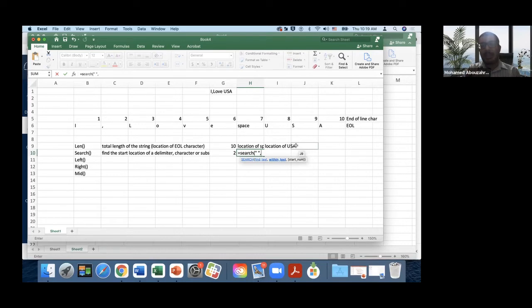I'm looking for the space in "I love USA," so I will click that cell, comma. And then where are you going to start your search? You can start from the first character, the very beginning of the text, or from any location. Usually it's 1, so I will put 1, and it will give you the location you are looking for.